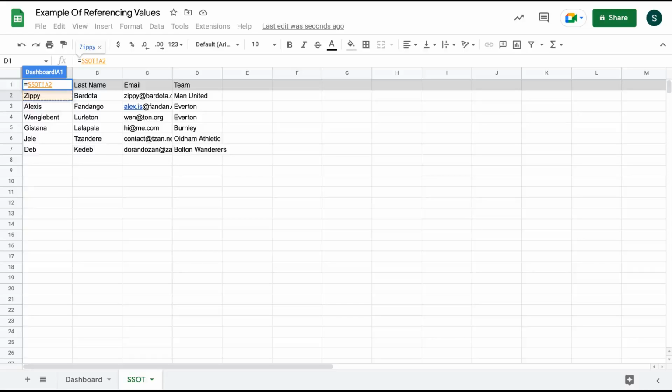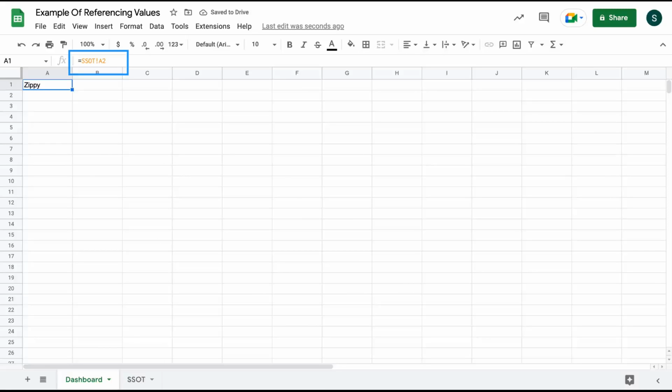Press return. You will be returned to the first cell. And look, the formula field has been filled in with some code. What does it mean? We'll look at this again later. But this is just one cell. What if we want the whole column?